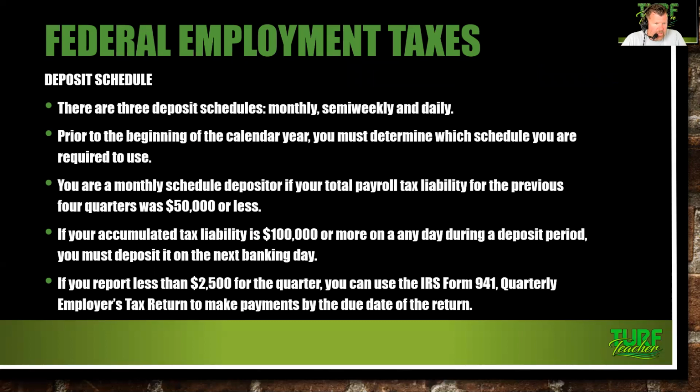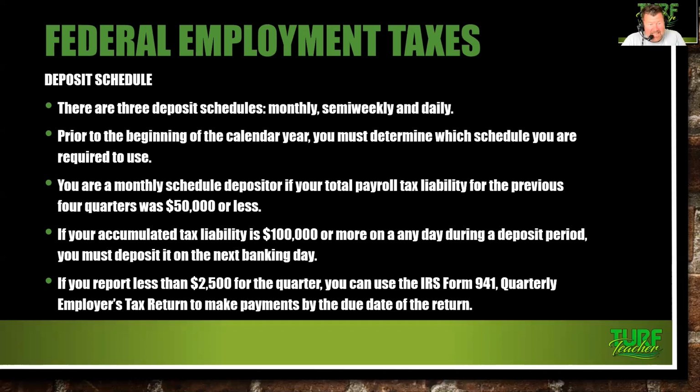Your deposit schedule. There are 3 deposit schedules: monthly, semi-weekly, and daily. You've got a big payroll if you're doing it daily. That is tough. I know a lot of people that do it even weekly, even though they're only required to do it semi-weekly. They just go ahead and do it. Prior to the beginning of the calendar year, you must determine which schedule you are required to use. You are a monthly scheduled depositor if your total payroll tax liability for the previous 4 quarters was $50,000 or less. If your accumulated tax liability is $100,000 or more on any day during the deposit period, you must deposit on the next banking day.